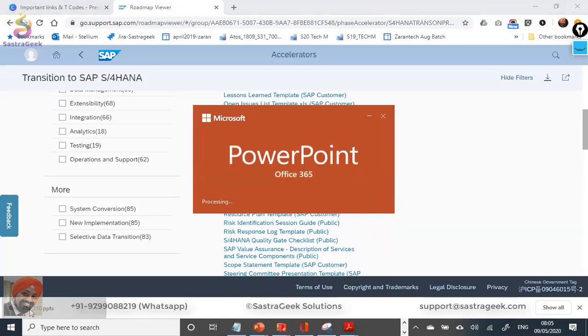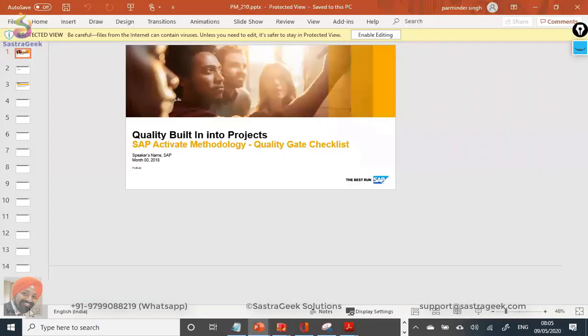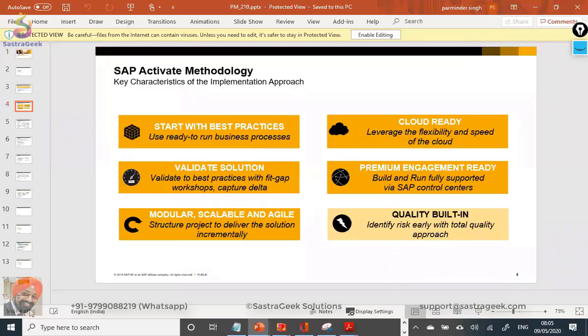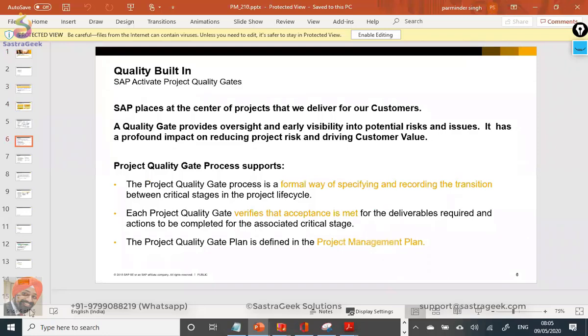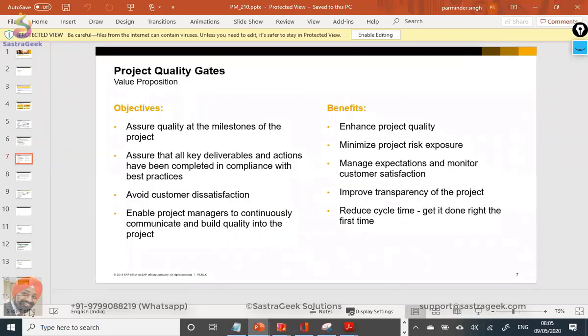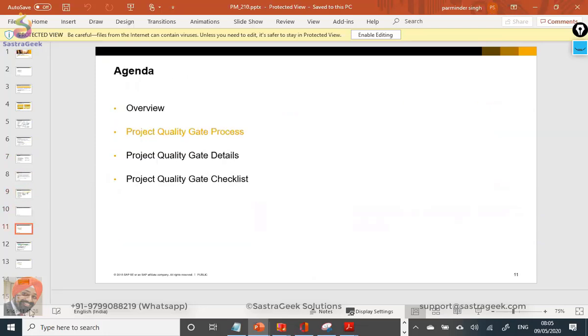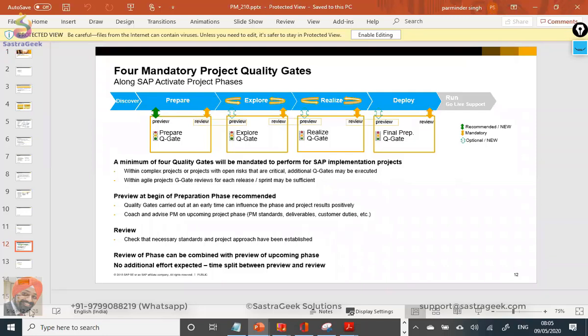So a lot of useful things have been given which can accelerate. Sometimes we struggle, our implementation partner or client doesn't have those and they ask us to get it prepared. So we can quickly refer to these documents to understand what the quality gates are, and how we can put in different quality gates as per our requirement. With each phase, we can have a quality gate: prepare quality gate, explore quality gate, realize gate. Again, this needs to be adopted.